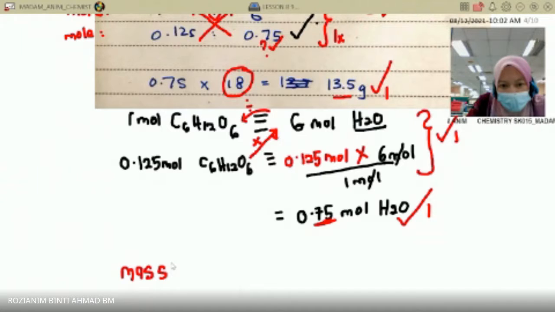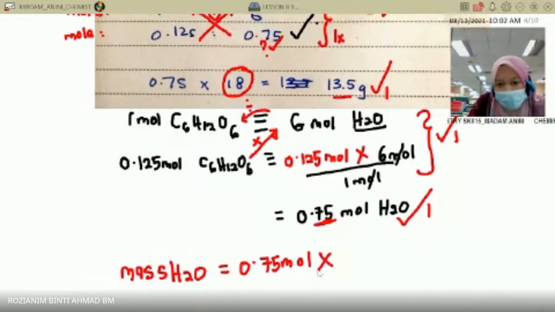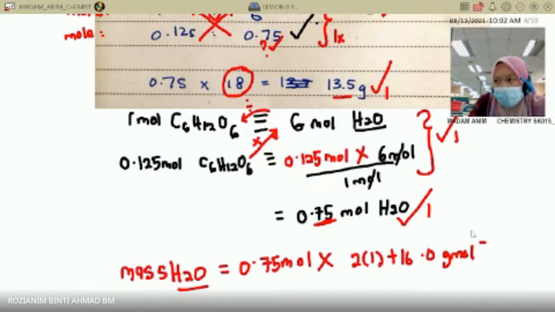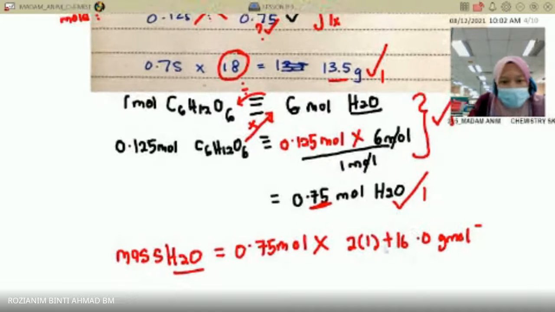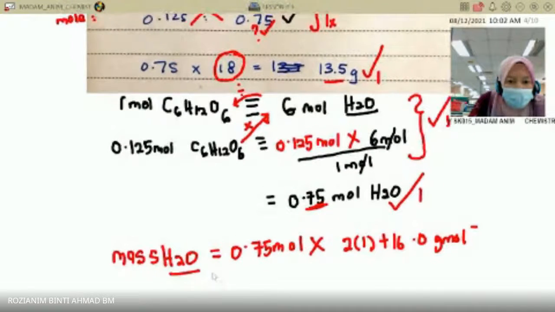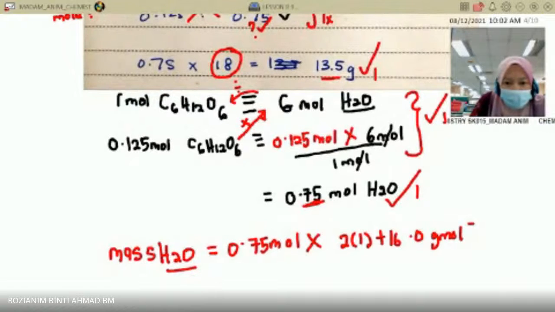Okay. Mass for water. Okay. Mass for water, it should be mole times molar mass, which is 0.75 mole times molar mass kita. Molar mass apa? Molar mass air. So macam mana? So 2 mole for hydrogen times 1 plus 16. So gram per mole. So finalize, the unit of the target question is equal to gram. So similar answer lah from the side given. So the answer for here is equal to same, which is 13.5 gram.